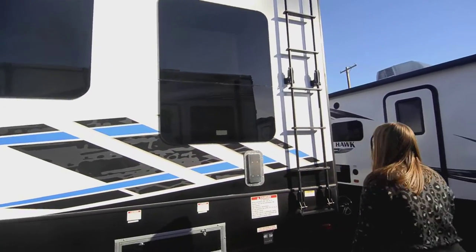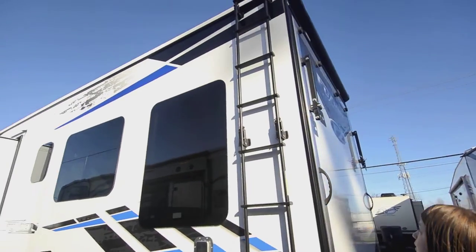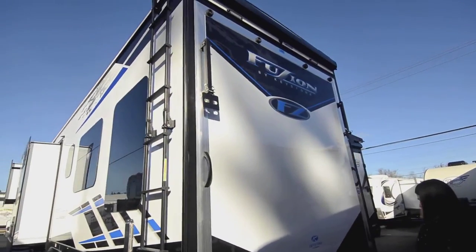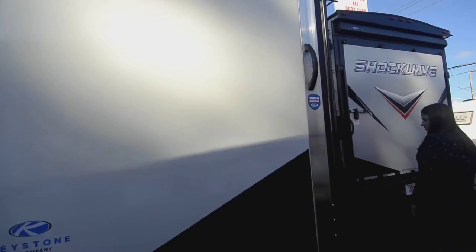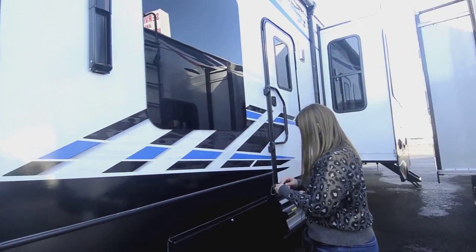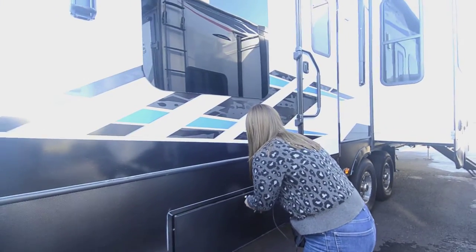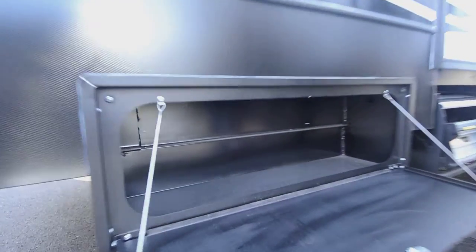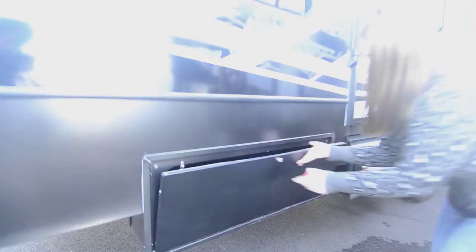Capability of locking it up so no one gets into it. Ladder to walk around the roof, check your seals, all that kind of stuff. Here's the back side of the garage. In here is going to be some more storage area — maybe put your tools, whatever you need in there for easy access.